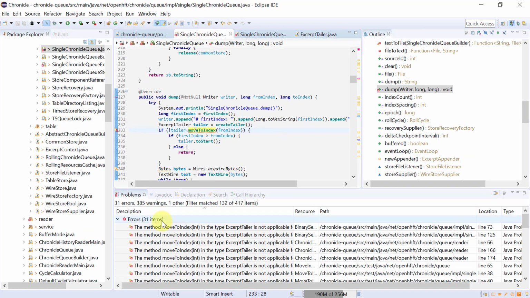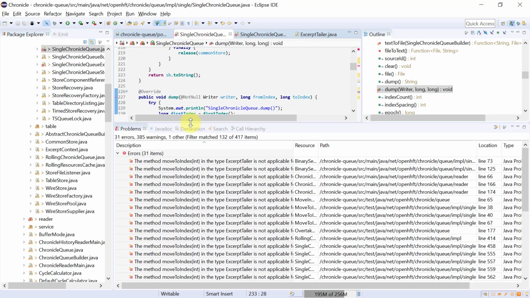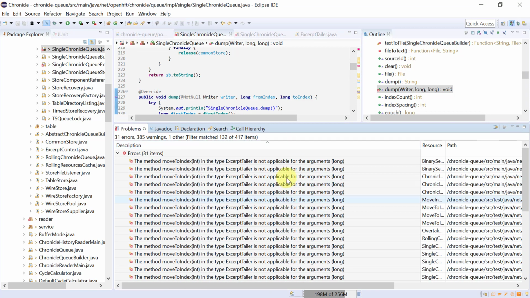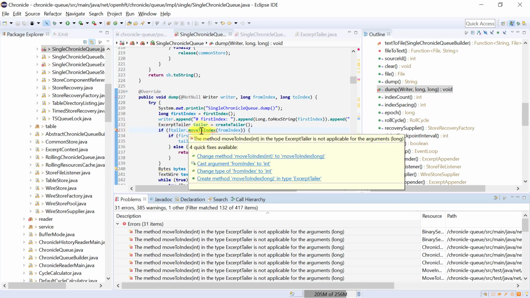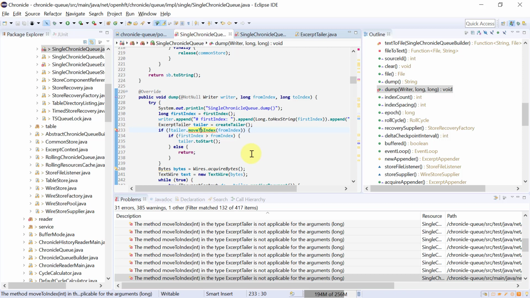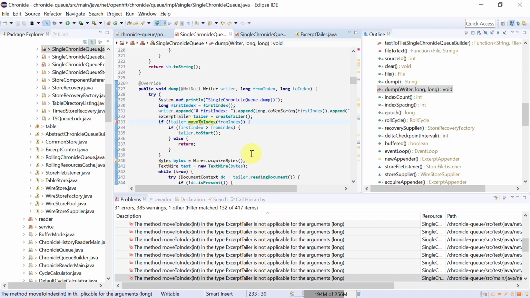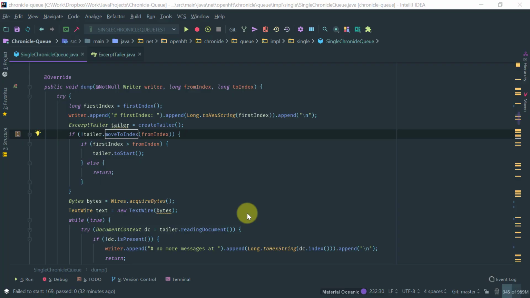The first thing is that now we have this problems window here where we see all these 31 compilation errors. And number two, in the code we already see that the file itself is marked with that X, and it's highlighted there. So we clearly see that the change that we made actually broke the compilation. So in IntelliJ, let's do the same change and see what happens.